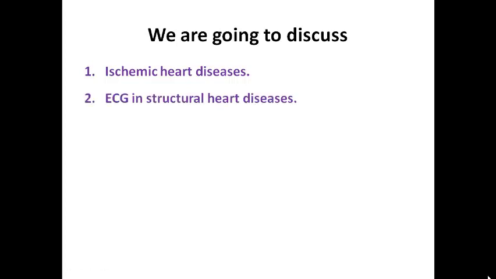What we are going to discuss after this interlude: we are going to discuss ischemic heart disease and the different ECG features in ischemic heart disease in detail, because it is one of the most important topics in the ECG course. ECG in different structural heart disease like heart failure, pulmonary hypertension, pulmonary embolism, pericarditis, and each one of them would have a specific dedicated lecture.